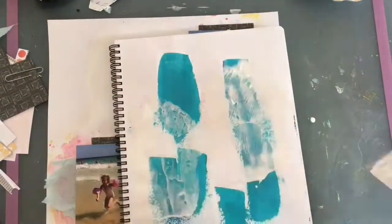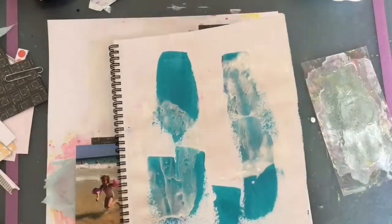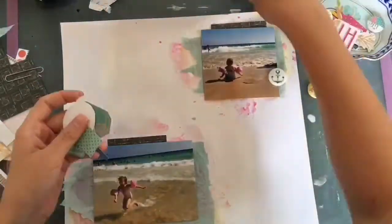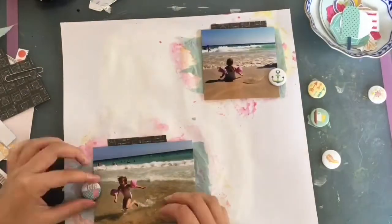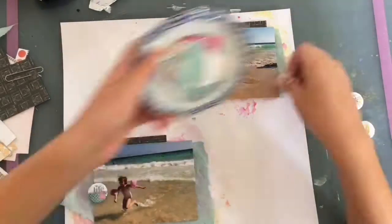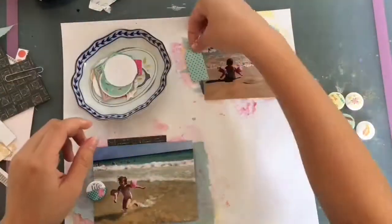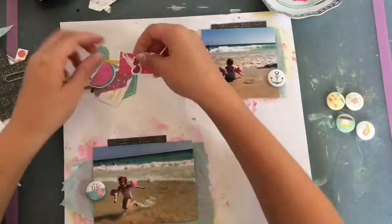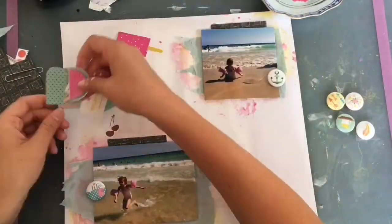So then I had some of that extra paint and I didn't want to waste it, so I just pulled out this sort of journal thingy that I just put extra paint in there, and I don't know what I'm going to do with it yet. But yeah, so then flare was one of the grab 5 items, so I'm going through that and figuring out what I want to add, and I decided I'm going to add that cute little anchor flare up at the top. I love how that looks.